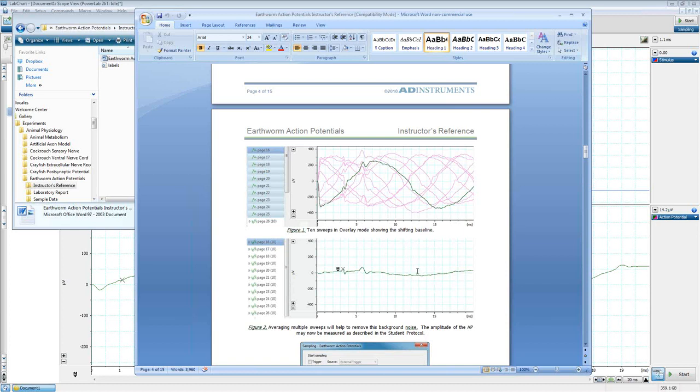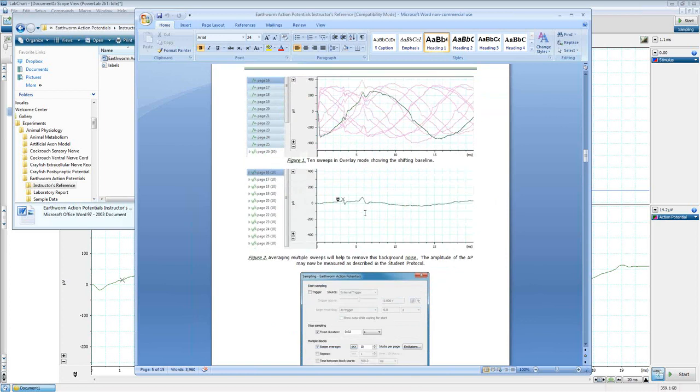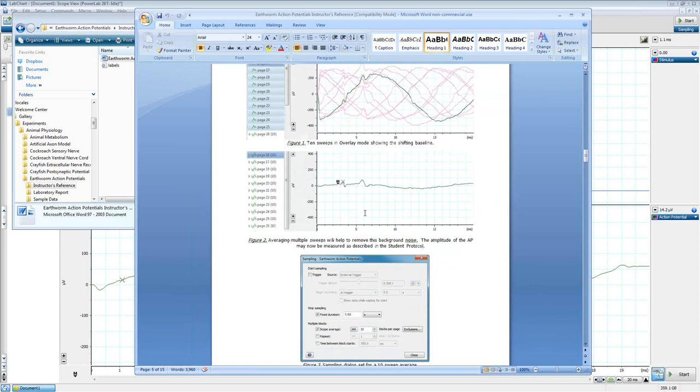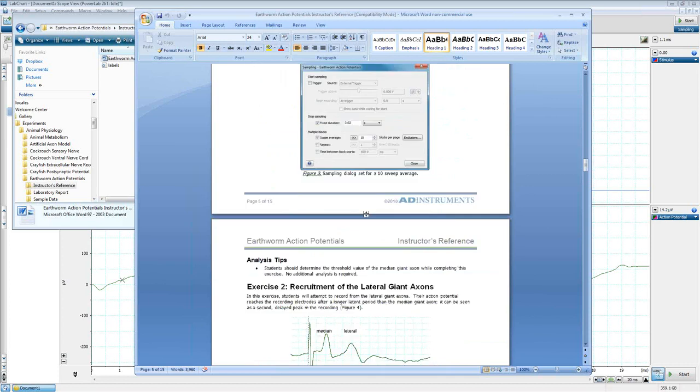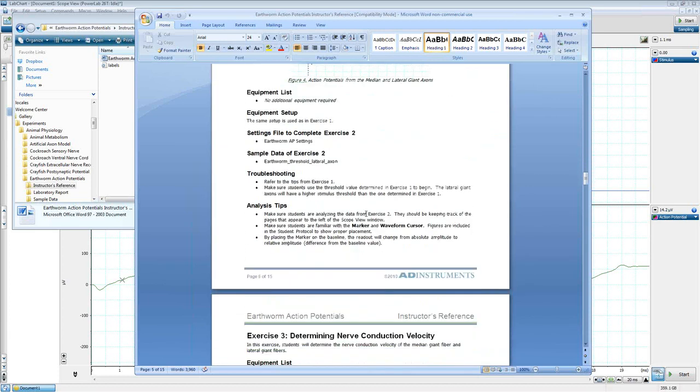This may be something that you would want to customize in your LabTutor setup and then implement for your particular course. So again, these little pro tips are included in the instructor's materials.